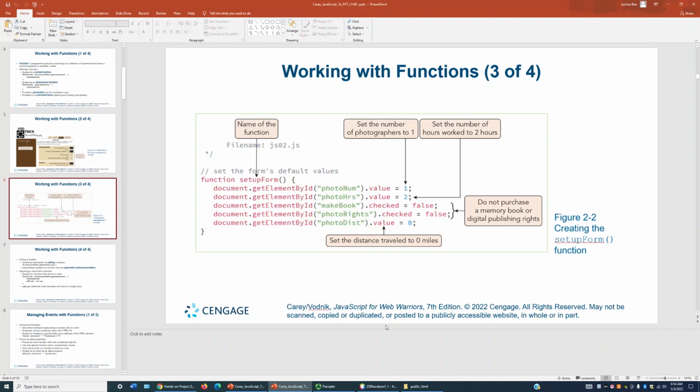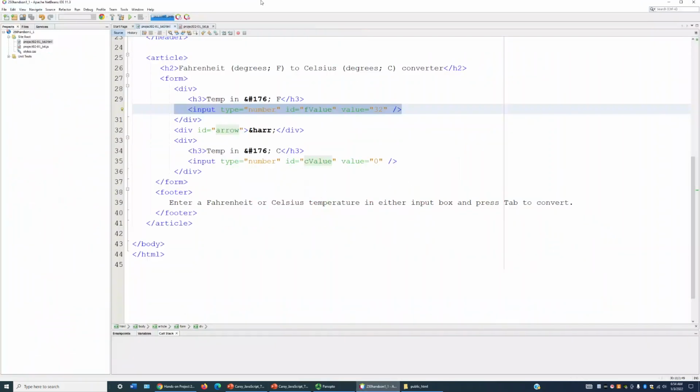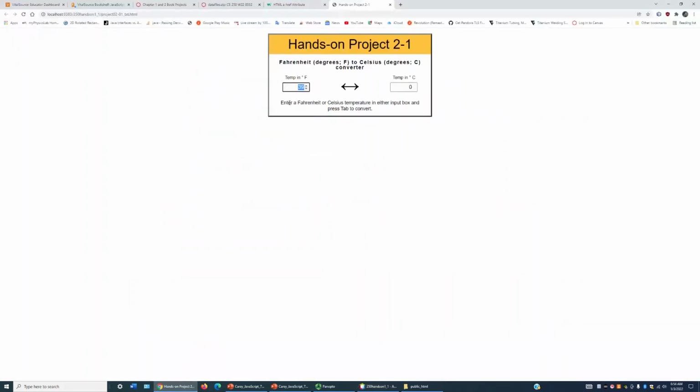So in this case, we need to add an event for the element F value, which is essentially this guy right here, that element. So we've got to be able to get a hold of that element through JavaScript, and we do that through the get element by ID.